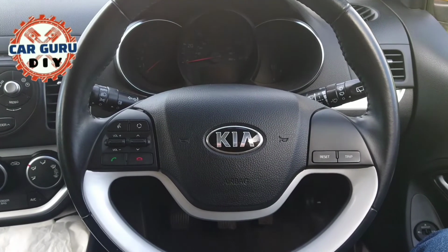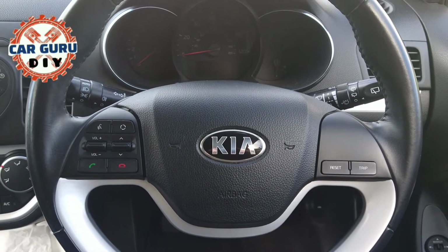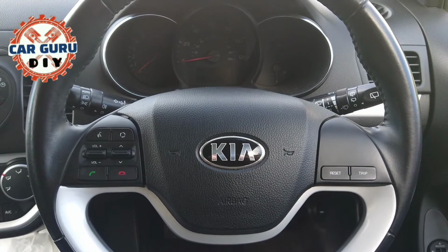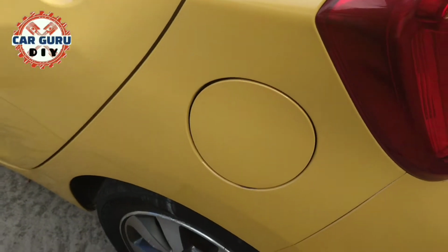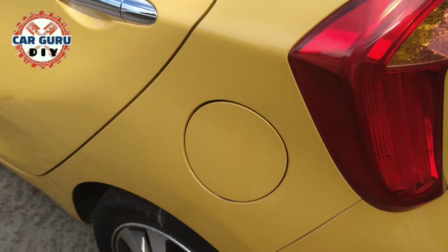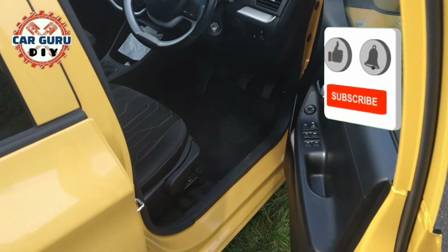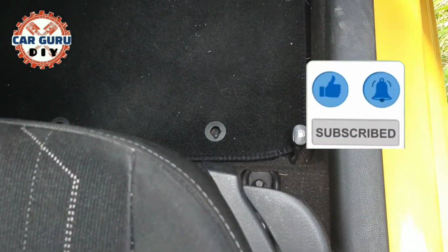Hi guys, today I'm sitting inside the Kia Picanto second generation, which was made from 2011 to 2017. Let's go to the fuel flap side. Fuel flap is closed, so let's go to the driver side, open door and check the floor.